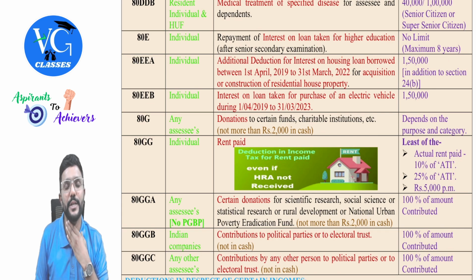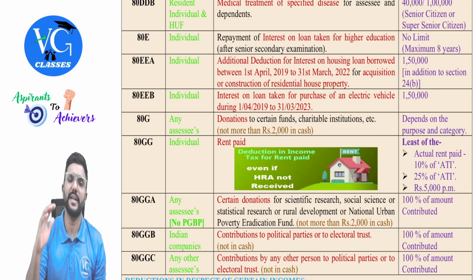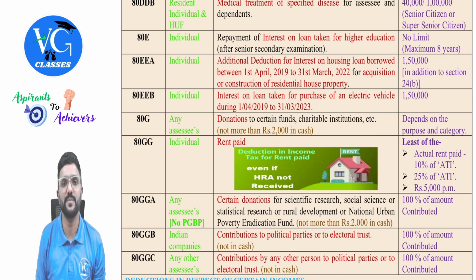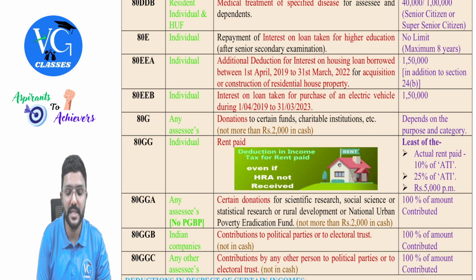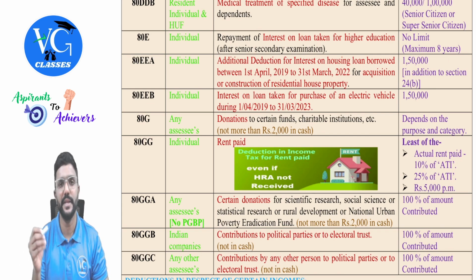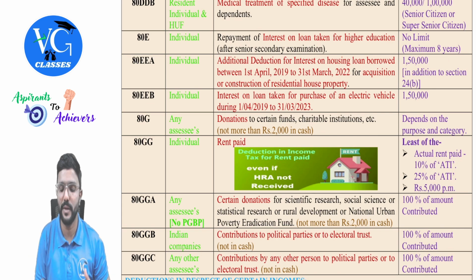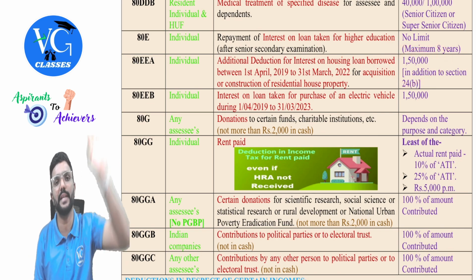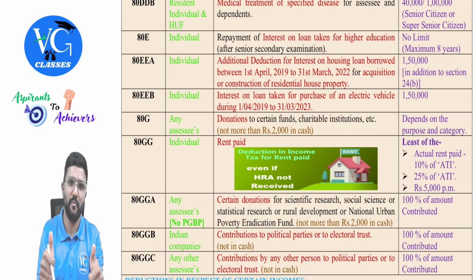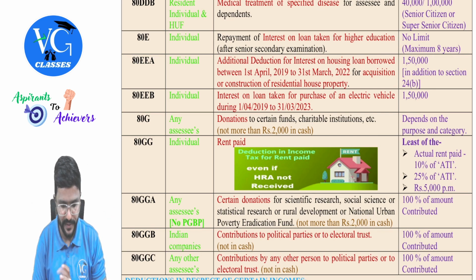And sir, what if it is a let out property? If you have a let out property and have taken a housing loan for it, whatever is the interest, you can claim fully under the head house property without any limit. But is this deduction available even for let out property? Yes. As tax planning, if you want to claim 1,50,000 here and the remaining under the head house property, you can do it, guys.